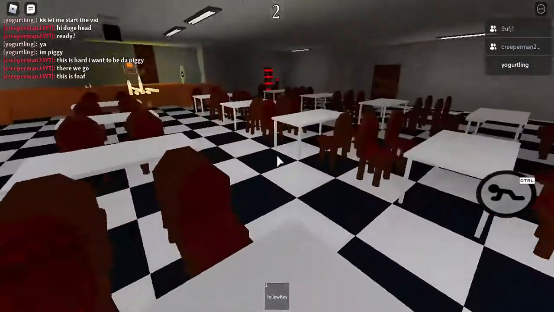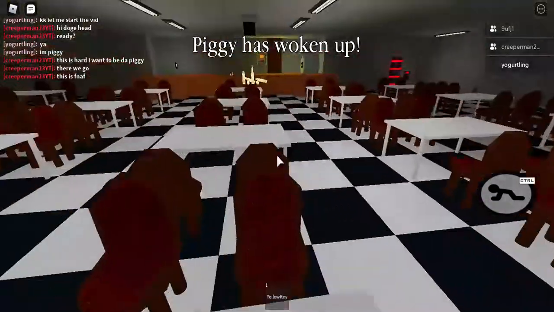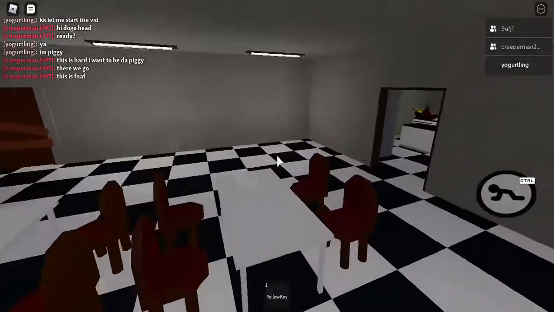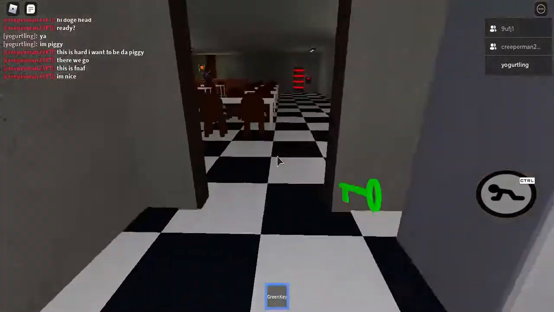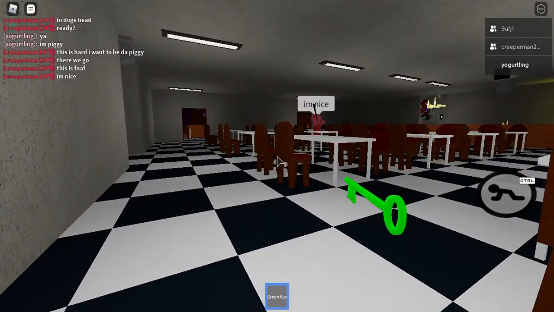What is the yellow key? I know. What key do you have? Blue. Blue, we already used that. I know. Oh, green key, nice. Okay, you had the green key eventually sometime. Yeah, he's nice.